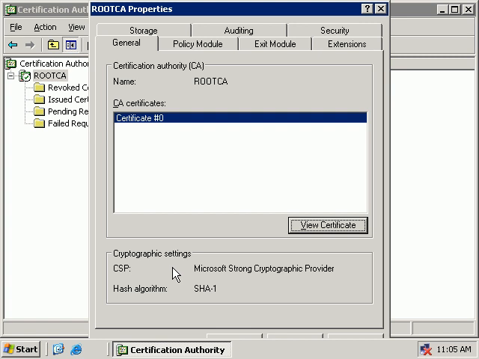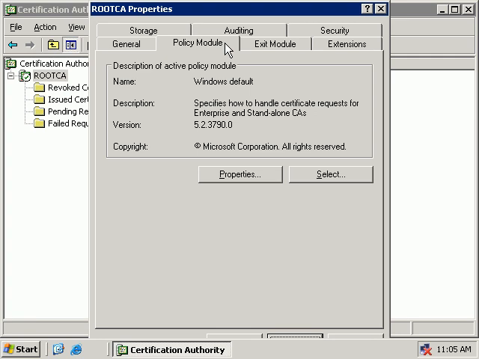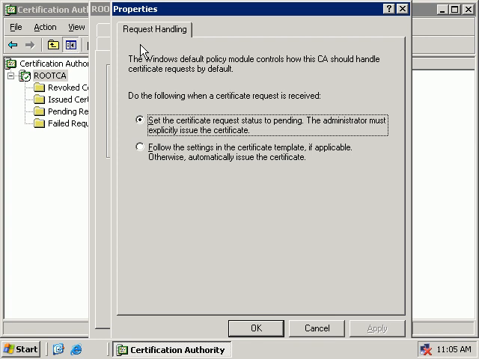Cryptographic service provider for that certificate and hash algorithm. For policy module, let's click on properties. And for request handling, that is when a certificate request comes into this CA, how do we want to handle that? And the setting is that the request will be set to pending, and an admin must explicitly issue or deny the certificate.